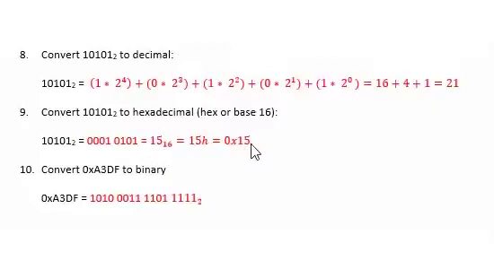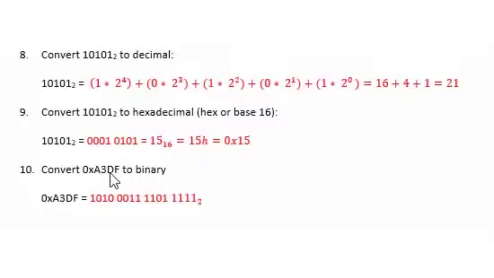Now notice I've written this in a couple of different ways. You can use the subscript 16, you can use the H to represent hexadecimal, or 0x15, which I use down here as well. So make sure that you know all these different ways. I will accept any of those ways, but if you're given something, you need to be able to figure out what it is.